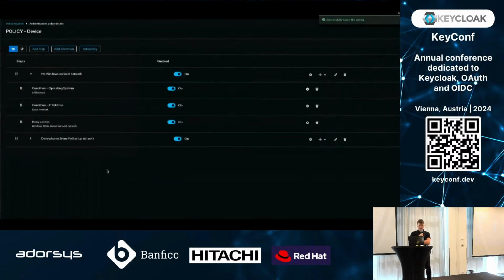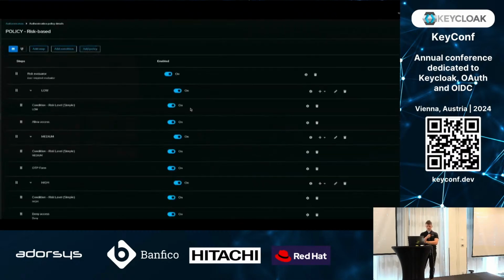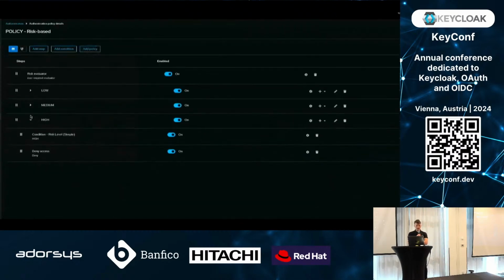Right now, I think we can move on to the risk-based authentication. So, we have the risk-based policy for it. In the beginning, we have the risk evaluator, where the risk is evaluated.